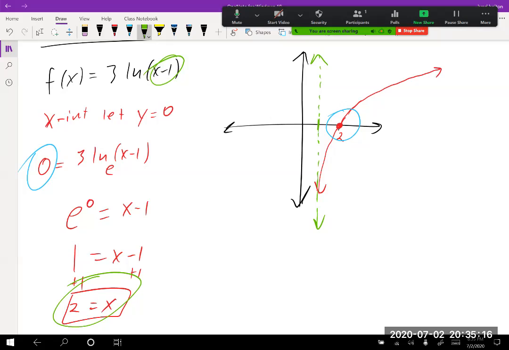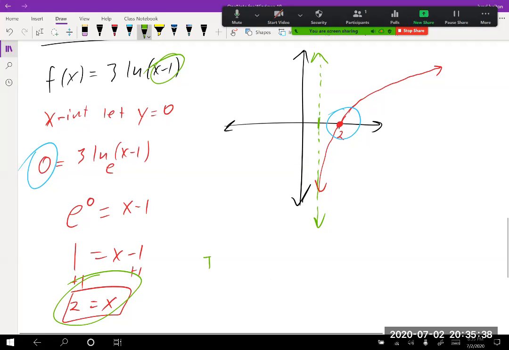I don't want to go too crazy on that because I know you have a graphing calculator. So it's just something that we can do. Now, the other thing is, what if we wanted to find, let me see, how could I do this? Could we do this without properties of logs? What if I wanted to find F inverse?